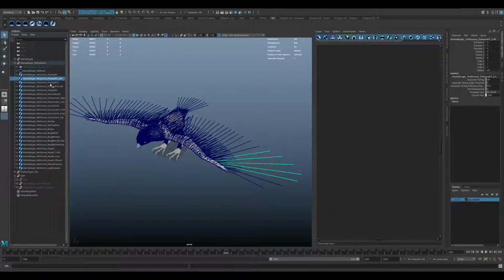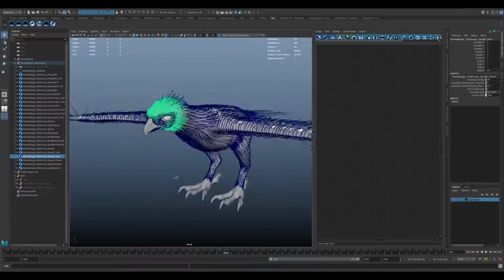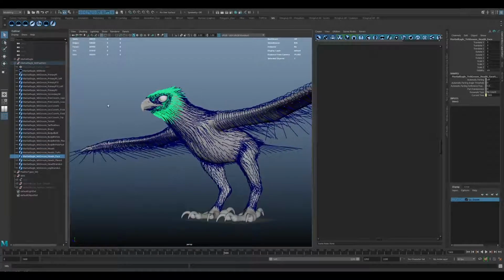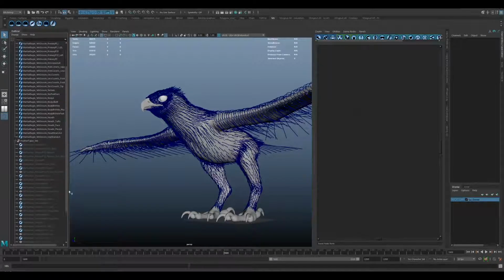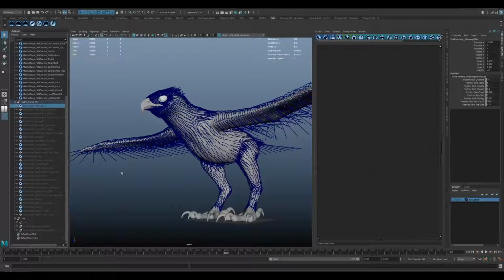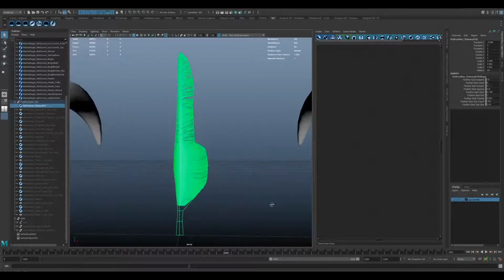Once we figured out that part of the process, the creation of the eagle follows a similar approach to the Meerkat. Of course, we always start with reference, and then we place guide curves. This involved hand placing them for the larger flight feathers on the wings to a more procedural approach for the head and body. Then, instead of generating the strands, we instance hundreds of copies of the different feather types over the body, and for each one a matching spine geo, as we mentioned.